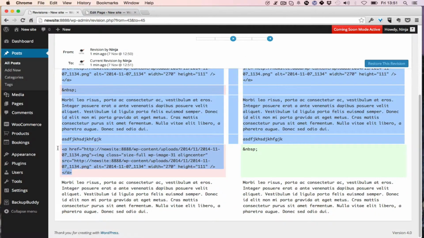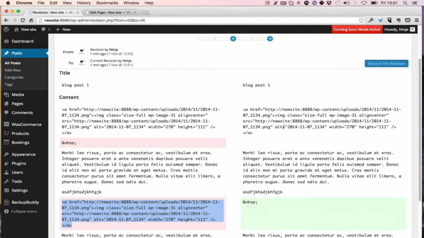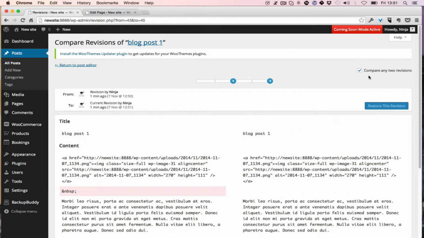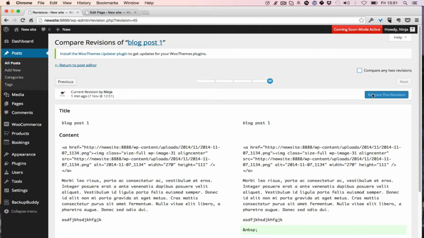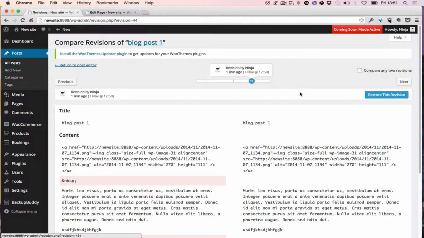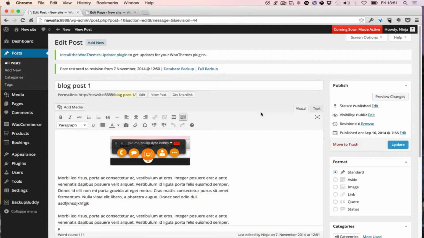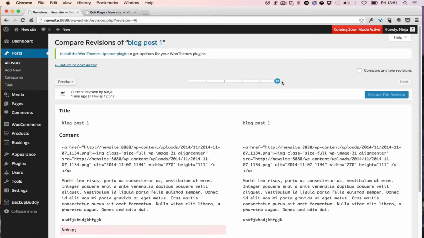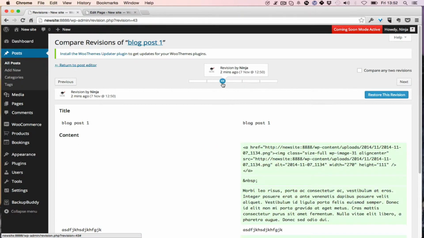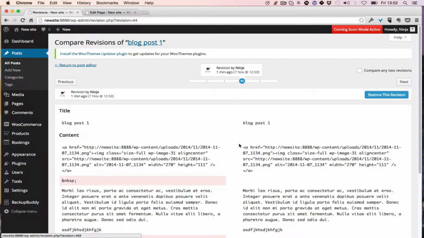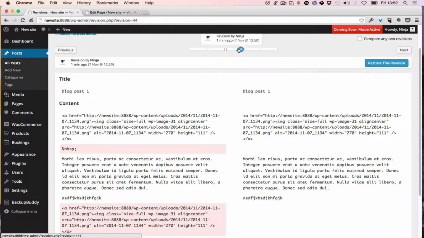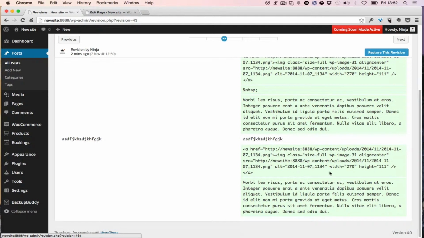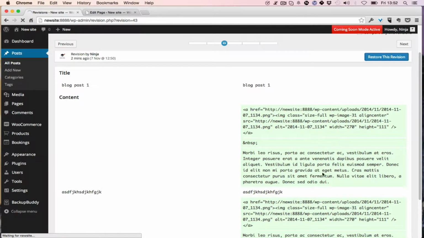You can see it had the image, right? Because it's got more text there. So let's restore that one. How do we restore that? We turn that off. We go back. Yeah, that's the one. We click restore. That didn't work. So let's try again. Alright, so this one has everything. So let's click restore to get that version.